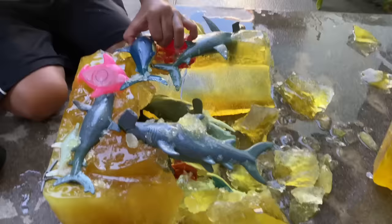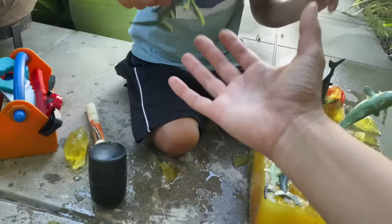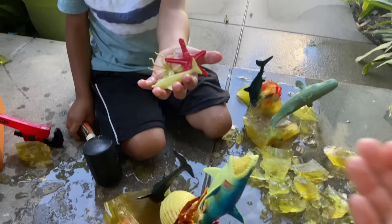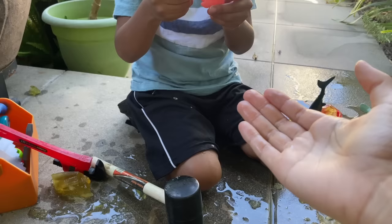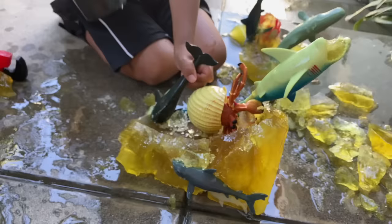Whoa, I see a lot of fishes, whales. Oh no, the hamster. You got it. Our hammerhead shark is free. And this one is now free. Two hammerhead sharks. There's a mommy and dad hammerhead shark. His tail is stuck. Our great white shark. What did you find? You rescued a starfish, a dolphin, and an octopus. Our pink dolphin is now free. Jeremy is coming to the rescue for all of these sea creatures.